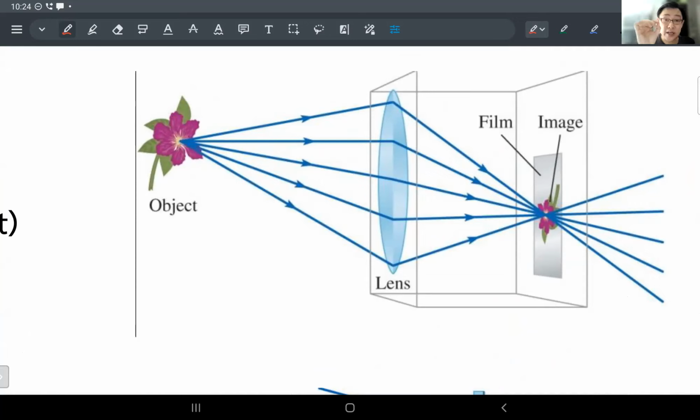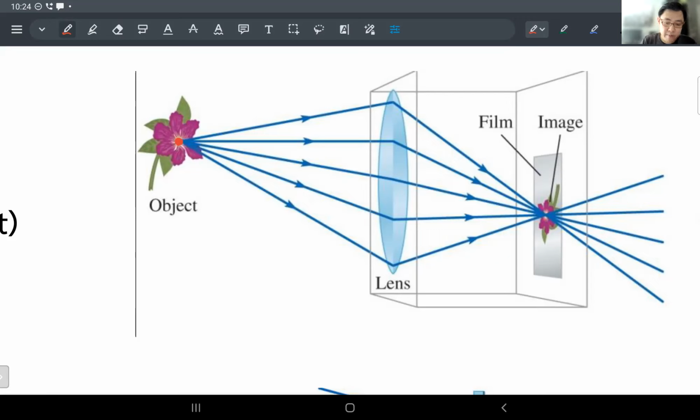The concept looks just like this. At every single point on the object, I can mark a red dot right there. You can imagine there is light coming out of it, even though the object might not intrinsically generate light by itself. There must be some light flooding the object, and then the object reflects the light out. So you can imagine that red dot has some light coming out of it. That's why you have to turn on the light in the dark to see things. If you turn off the light, there's no light shining onto the object, nothing is reflected off the object, and you won't see anything. All right, so that's the point.